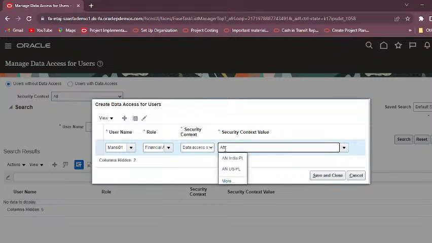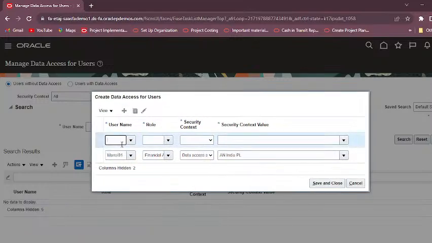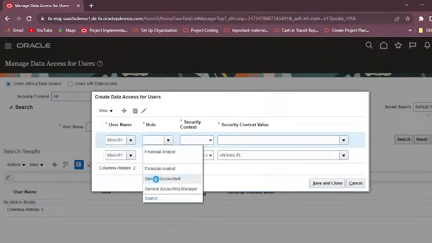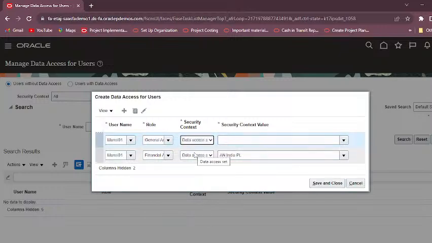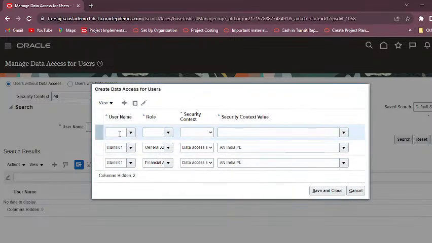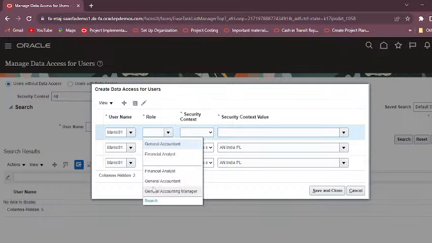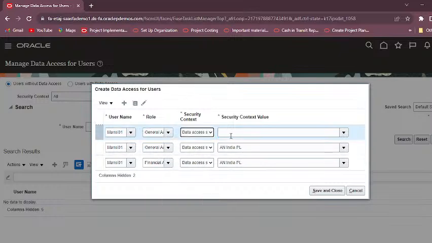So we are providing the data access to Mansi for Indian primary ledger. Click on save and close.